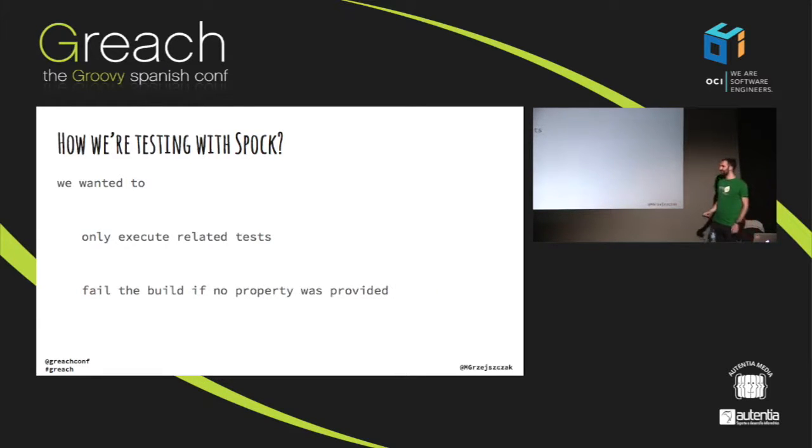Also, that was crucial after I accidentally ran the wrong tests. I wanted to ensure that I execute only related tests, because afterwards our Bamboo build said that the build was successful, whereas it wasn't. It's also important in terms of the speed of building your app. If you ignore unnecessary tests, the build is faster, which is obvious. And if you don't provide any property saying what to test, the build should fail fast.